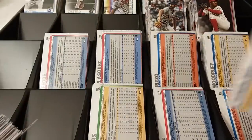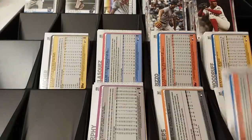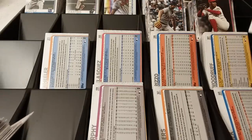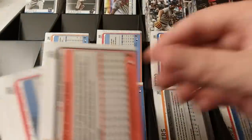Yeah, what I should have done with the base cards anyways, I should have just set aside the jumbo hobby box, because we proved in one of these episodes that you do indeed receive a whole set of baseball cards in a jumbo box. So I should have just set that aside and make sure I set those two stacks aside and just use those to sort instead of, these are like all the boxes I opened so far of Series 2. So it's going to be extra long to sort them, which unfortunately, I don't know which stacks were the jumbo box. So I'm just forced to sort them all.